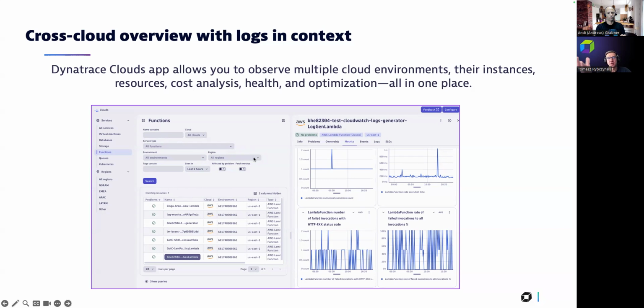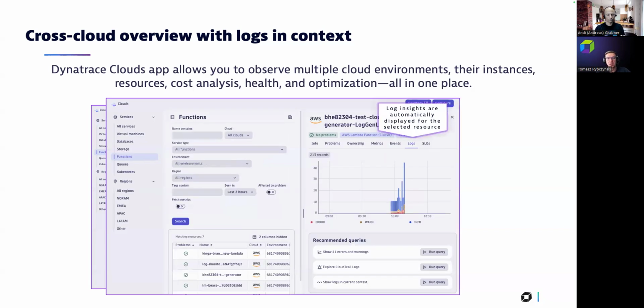Here you can see the Clouds app that gives a cross-cloud overview of cloud services and their instances, and enables cloud resource usage analysis and optimization. And logs are an important part of it. Logs are the monitoring signal that actually completes the cloud monitoring.